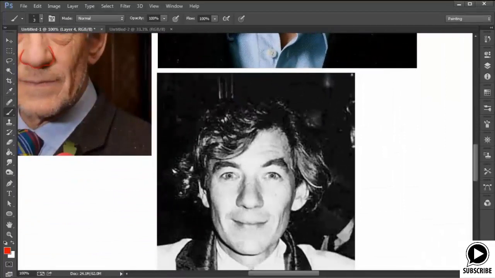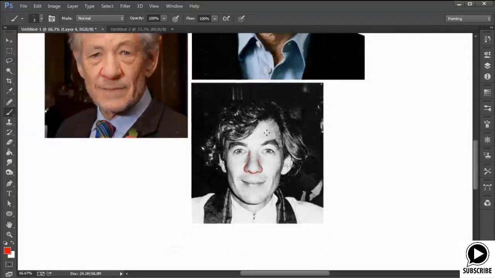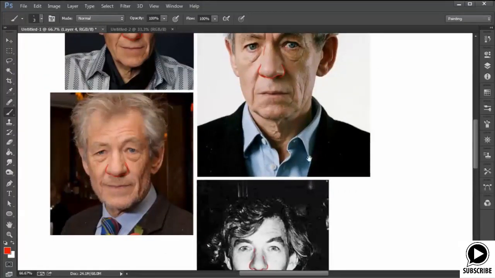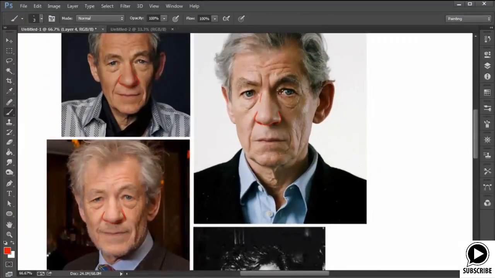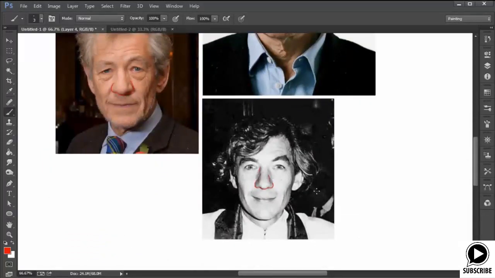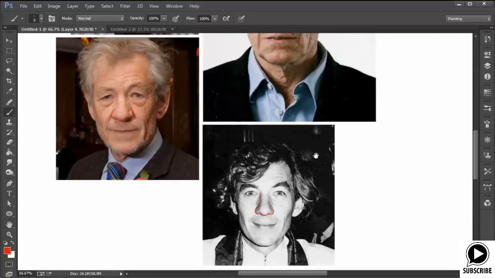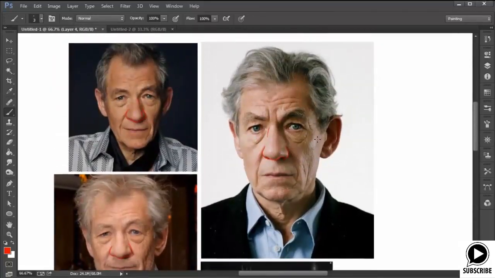So there's his nose. And even here, looking at a younger version of him, he has a very defined nose. Okay, so I really want to play that up. Now, as far as what age we're going to portray him, it'll be closer to these three images right here, but I felt like it helped to have a younger version of him back when he was primarily a stage actor, just to see how some of these different facial qualities have translated over the years as he's aged. Okay, so the nose is one that I really want to focus on.